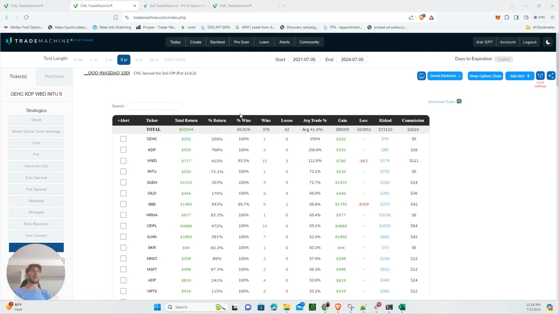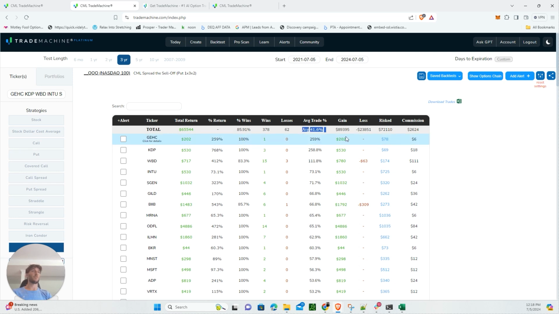Okay, so to save you time, we reran this test, but instead we only selected it for the ticker symbols where it actually won. Now look at the difference. So our win rate continued to go up. Now we're at about 85.91%. But check out this average trade. 41.6% is our average return on each individual trade. And these are ones that you hold for maybe a week, maybe 2 weeks.